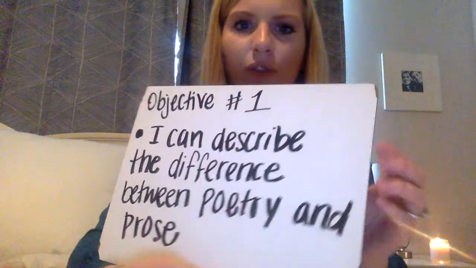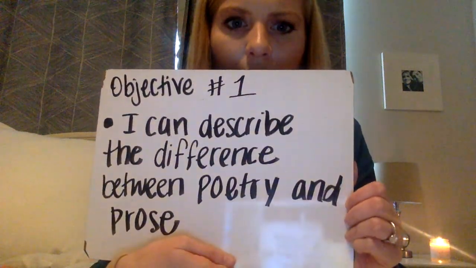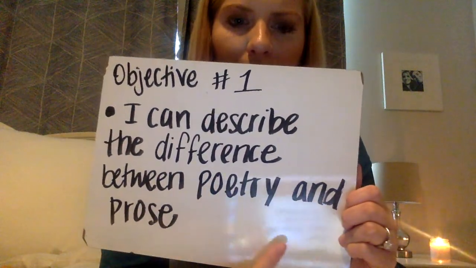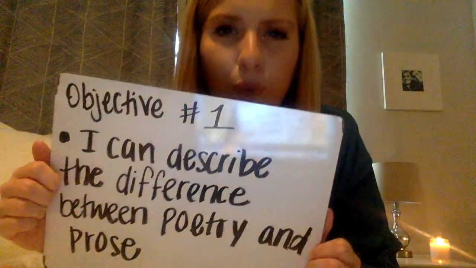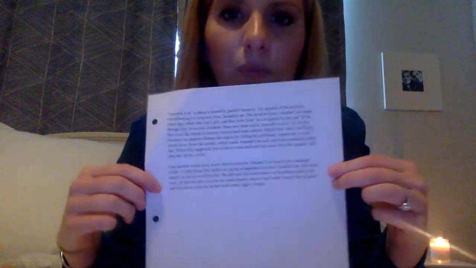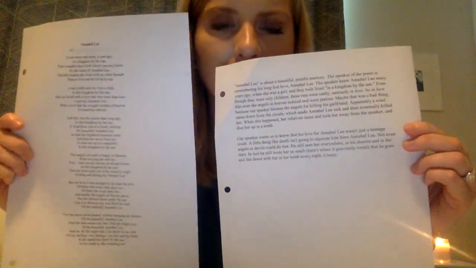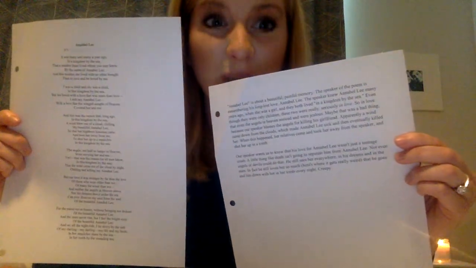So I want to talk about, back to our objective, after listening to a poem, if we can describe the difference between poetry and prose. So prose writing is something that you would read in any novel or nonfiction book. Prose looks like this. Regular writing, paragraph form, proper punctuation, capital letters, okay? And poetry looks like this. So number one, the form is different.